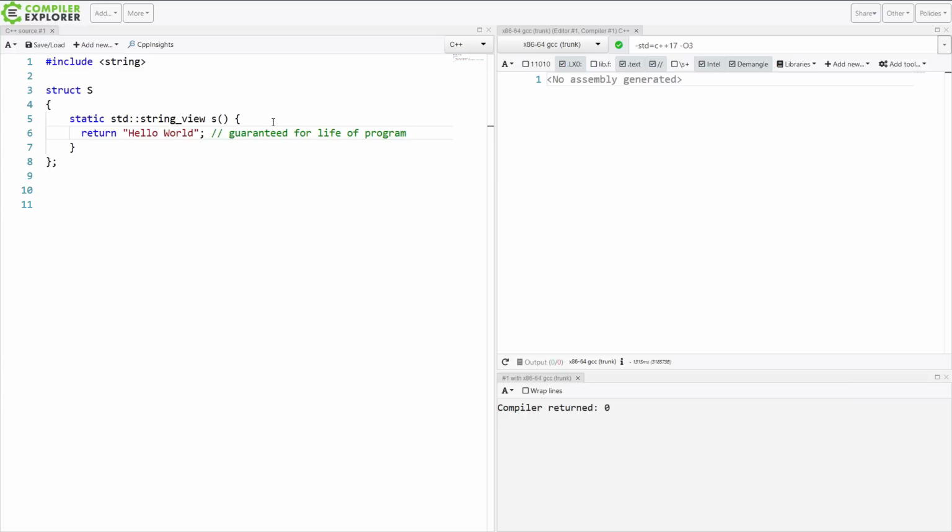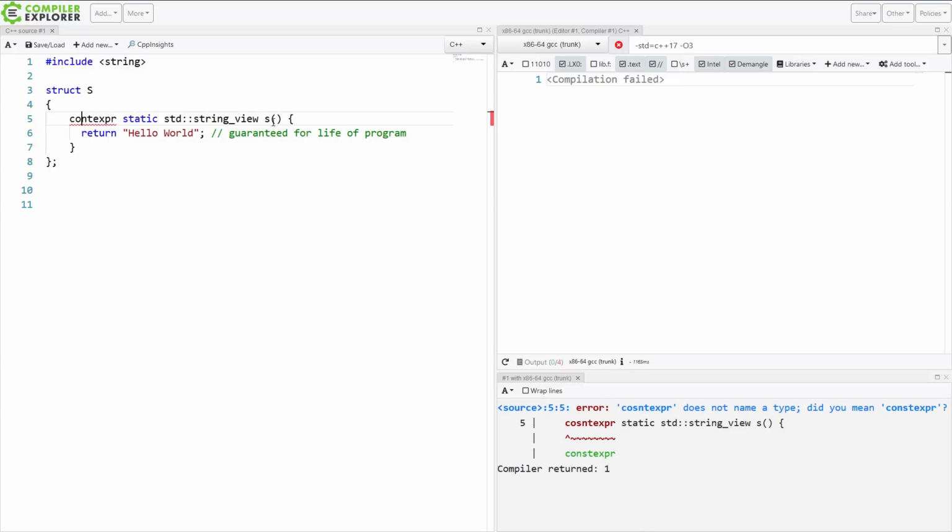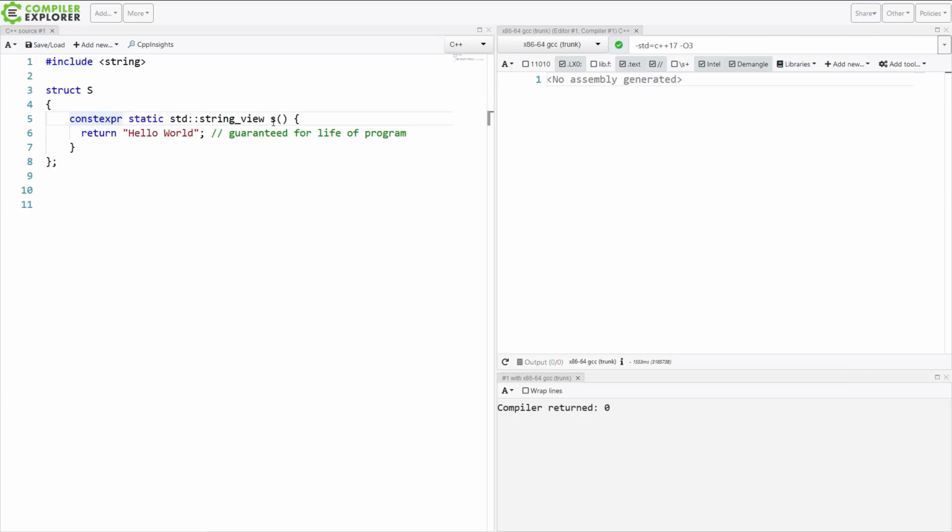So this is definitely an aside from the main topic of this episode, but some things to consider when you're looking at how to make constant, global, program-wide data and what your options are for them. And of course, we cannot forget the fact that this can actually be a constexpr static member function, and we can use this string view at compile time if we so needed.